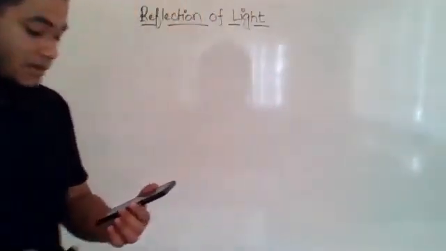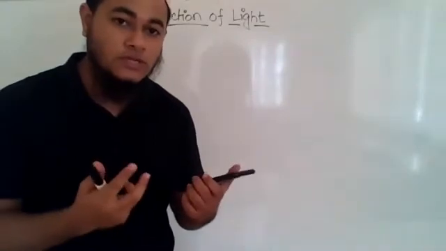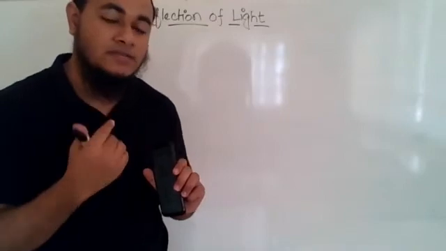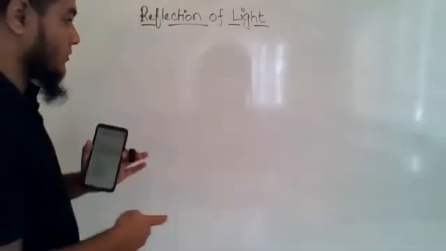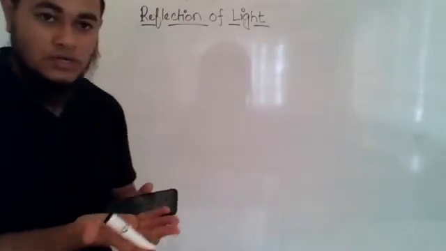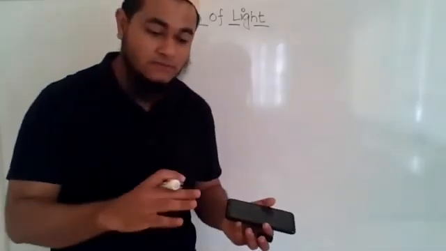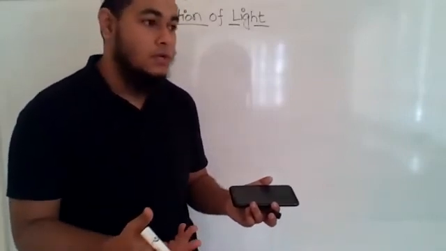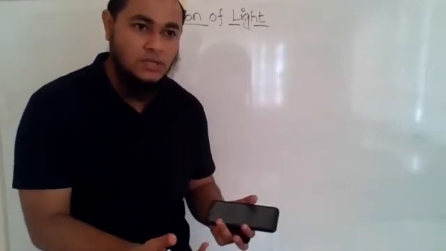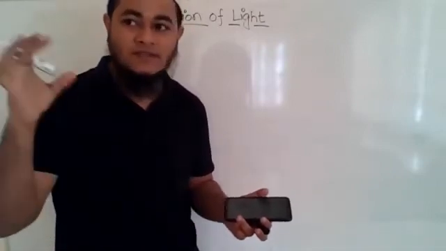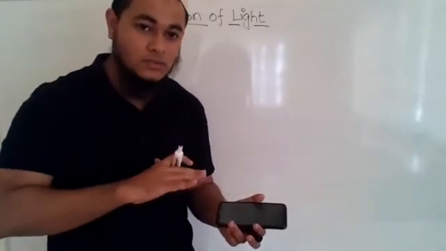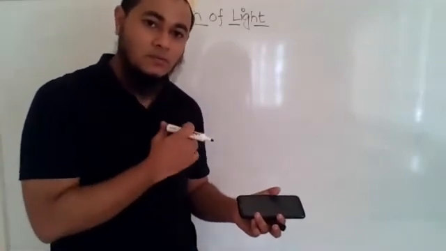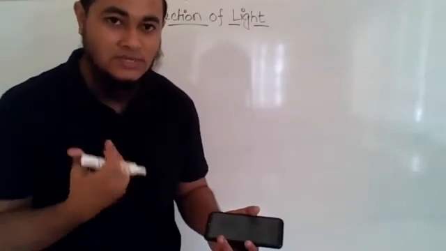Okay. The reflection that we are going to study mostly in this chapter, we will consider that the reflecting surface is actually a mirror. We know that the surface of water can also be a surface of reflection, because whenever you go to some pond, or any place where there is water, you see the reflection of the sky, you see the reflection of the trees that are around the pond, right? So this surface can also be a surface of reflection. But here the surface of reflection that we are going to consider is a mirror.